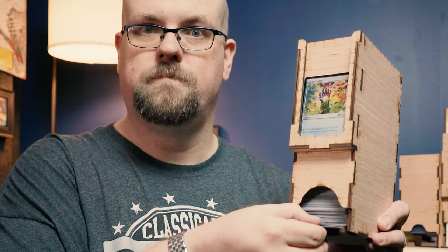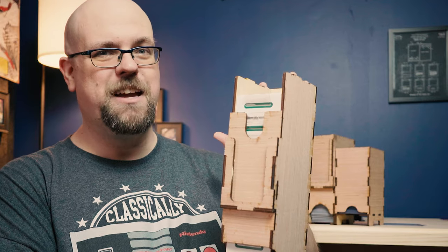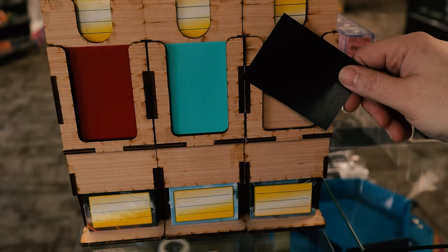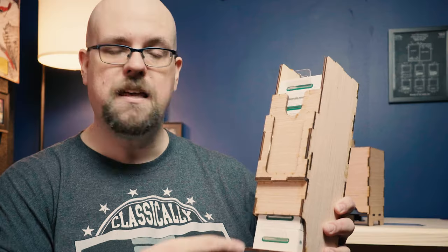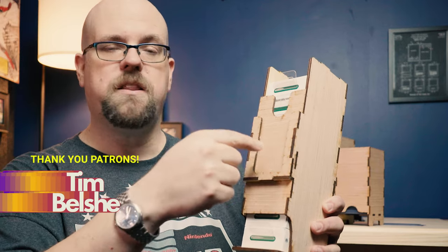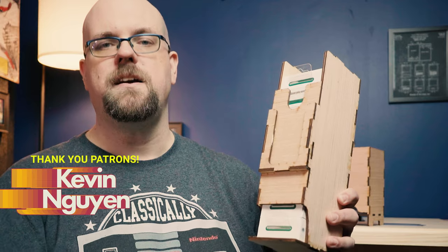You could use this as a sleeve dispenser, a land dispenser, a double-sided blank card dispenser, or a token dispenser — you can dispense anything you want out of this. This here is the Dragon Shield dispenser, and I think this is a great option for both local game stores and collectors. Obviously a local game store will need more of them, but a collector could still find one or two useful. For a local game store, this is a great way to display a large array of Dragon Shield colors. You can put one of the sleeves up here in this slot so people know what kind of sleeve is in that particular dispenser. Or another option I've seen some folks do is cut off the front of a Dragon Shield box and put that up here — so if this is matte blacks, they'll cut off the front of one of the matte black boxes and put it up here so it advertises what's in the dispenser.